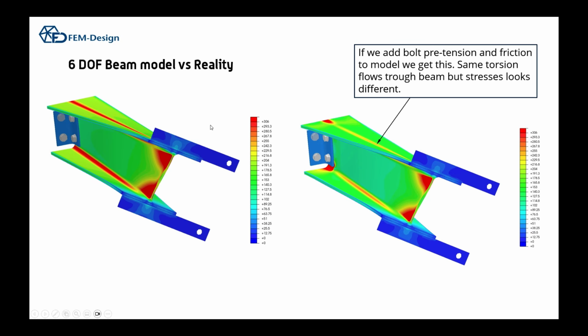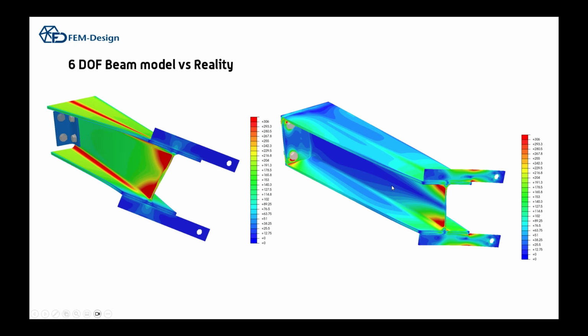So in reality, it's seldom that we have this free torsion. It's a really weird case in reality. So usually it's partly prevented or fully prevented torsion. Even with these, you would think that there's a beam in the web that this is not prevented, but in reality it is. And if you do a modification to the model, so we put a really thick flange in the beam, you can see that now the stresses are totally different.